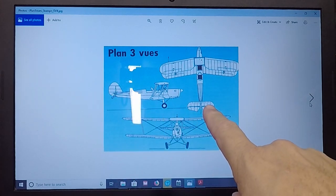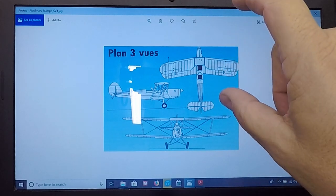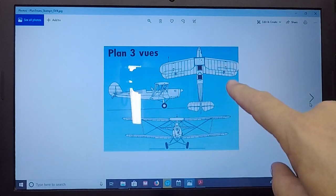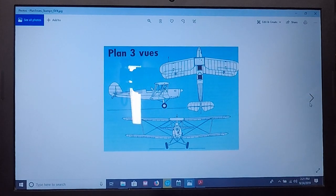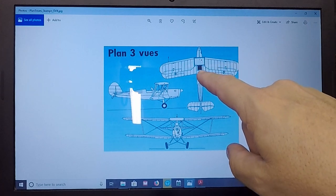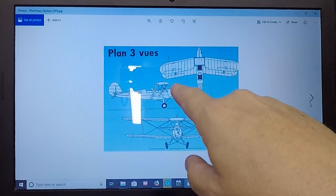They changed it more for performance, because this, I believe it was the French, because I know that this was done in Belgium. But it was set up as a trainer for military. Because you'll see versions of this with a canopy on it, because that was the more military version of it, done with a canopy on the top.